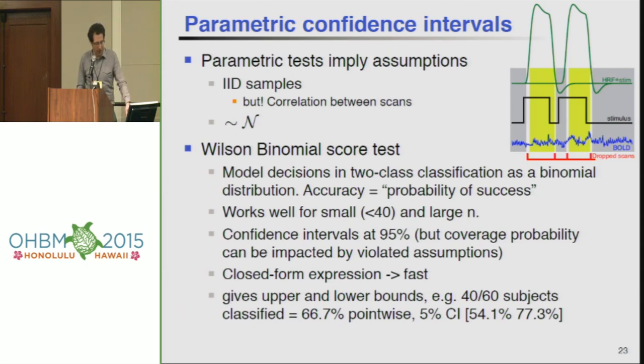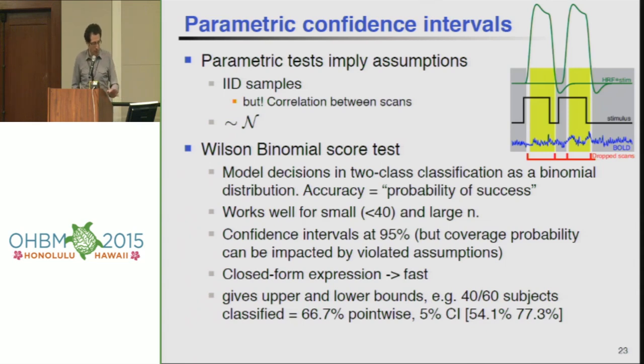This is okay because the lower bound of my confidence interval is still above the chance level, which is 50% in this case for a two-class problem. But I think this is a very informative way of looking at the problem. And really think about this, the confidence intervals are huge because we have a very, very small sample size.